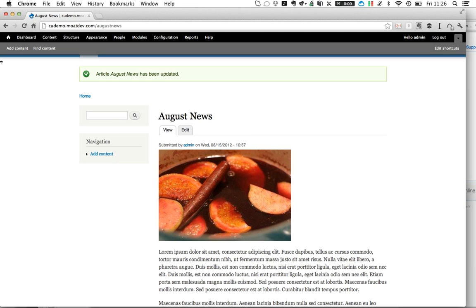Another question from James. With comments, is there a way to add some sort of filter or other way to stop Viagra and weight loss spam appearing? Yes. Drupal has a few anti-spam modules to choose from. There's Captcha, which is the standard weird-looking graphic that you've probably seen a lot of places. There's also one called Mollom, M-O-L-L-O-M, which is actually created by the creator of Drupal, so most would say it's the best option.